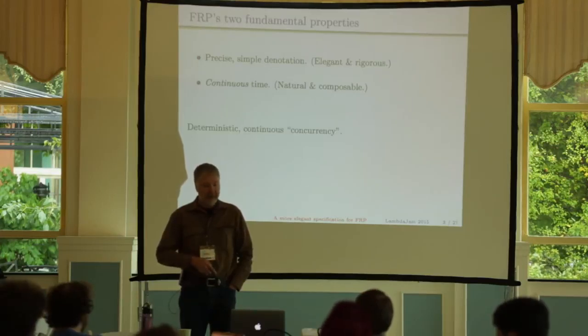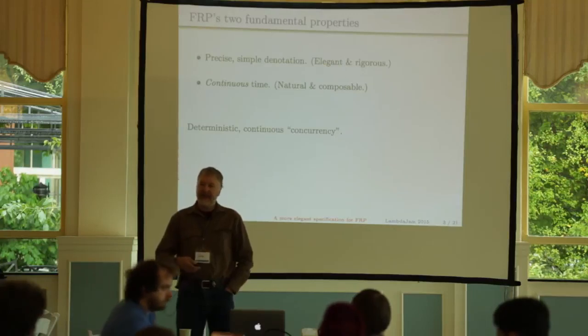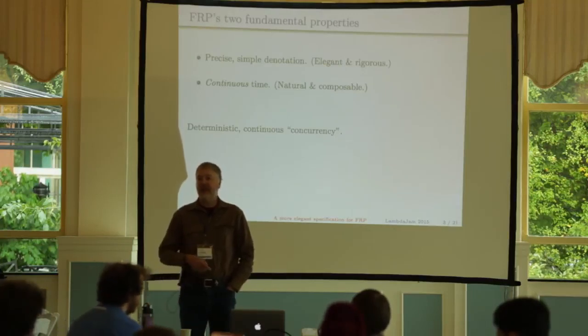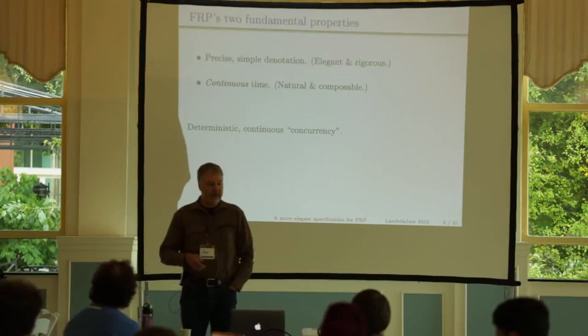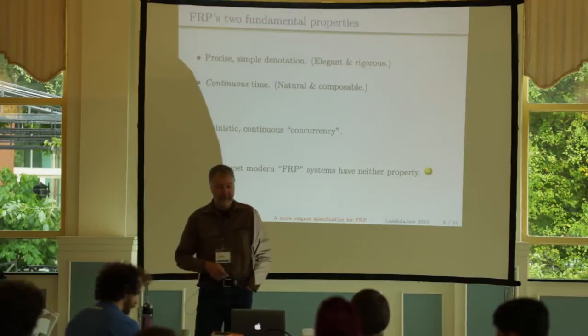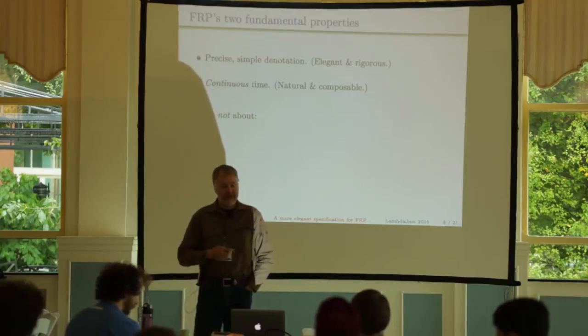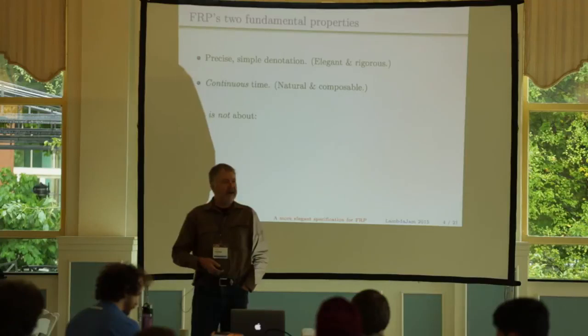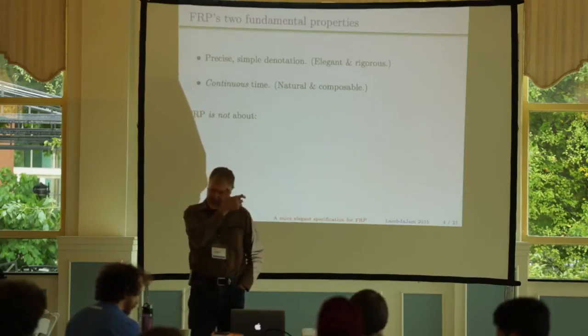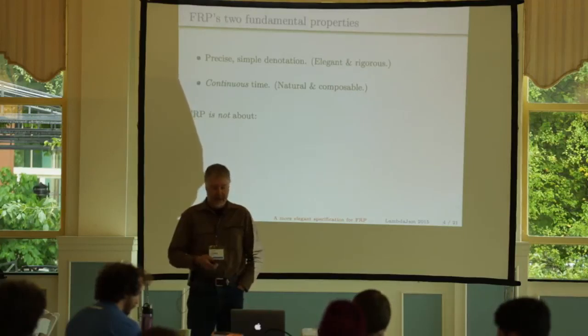You can think of it in a sense as a deterministic continuous concurrency. Now, I put concurrency in quotes because concurrency is usually an operational notion, and this is really denotational. There's no operation here. As I mentioned before, there have been a lot of ideas floating around about what FRP is in the last few years, and most of them are completely beside the point to me about what FRP was and to me still is.